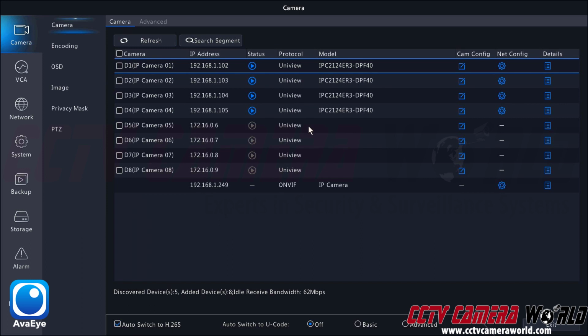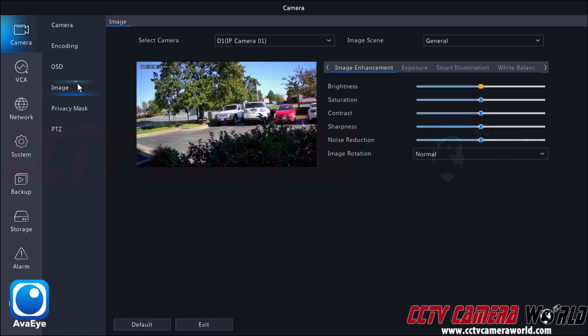On the left hand side, you'll see a couple different tabs here. We have encode, that was covered in the encoding settings video. We have the OSD, which would show what displays on the cameras, but this particular video cares about the image settings. As you can see, this tab here is called image, so we'll click that to get to the image settings. So this is our first camera channel. It's a 4 megapixel camera set to 25 frames per second, but here is the preview image from this camera, and this is going to let us see what kind of changes we're making to this camera.